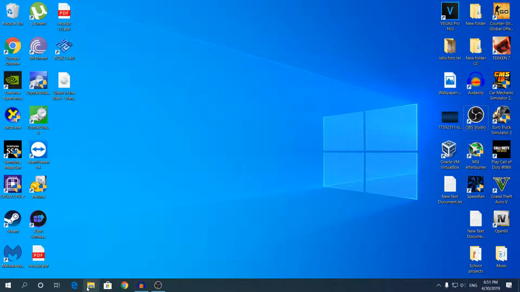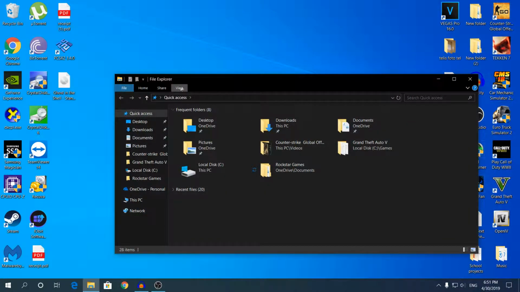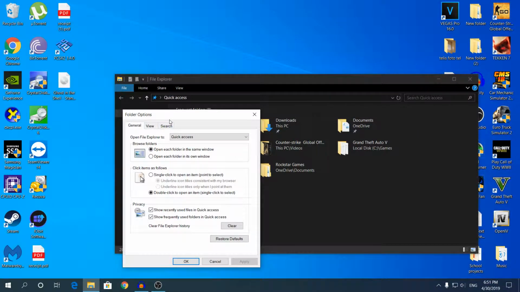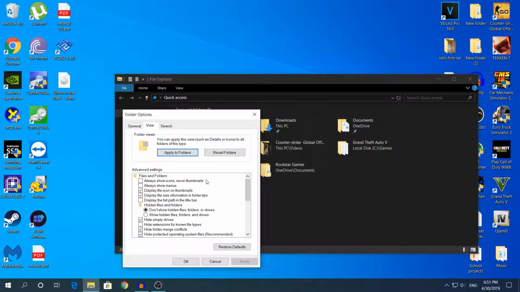First of all, of course, open File Explorer, then go to View at the top, and at the end you have two options to open this setting. Just click on the icon or click on the options, change folder and search options. It's the same thing. And after it's opened, go to the view section. You do not need to scroll down, it's already at the top in here.